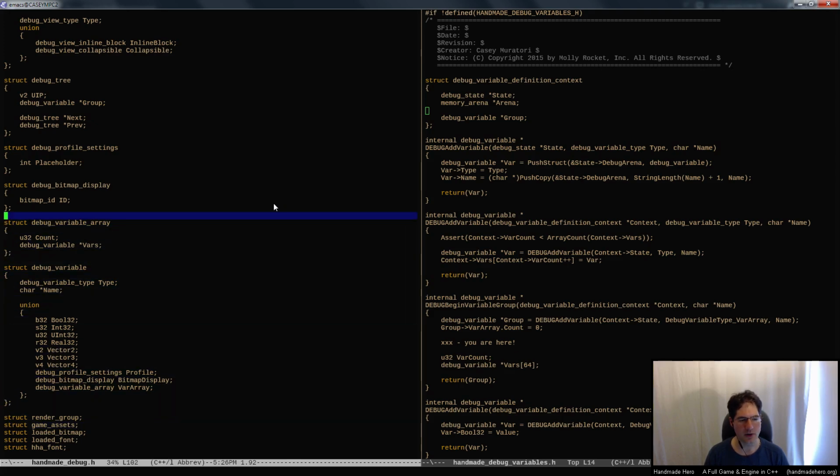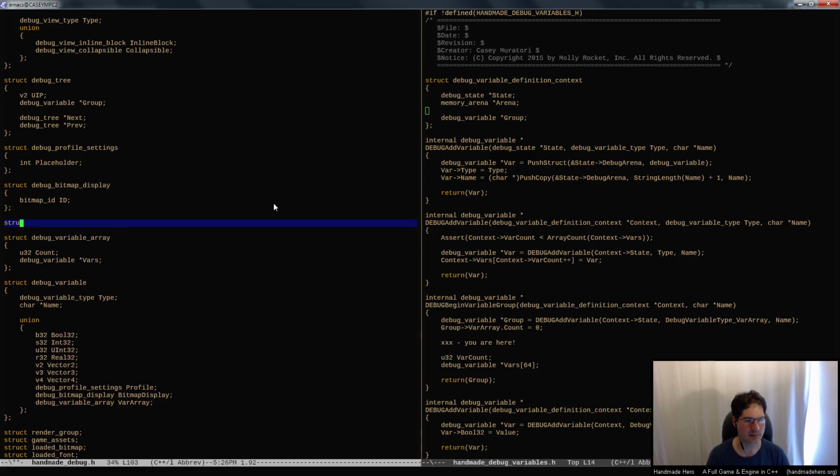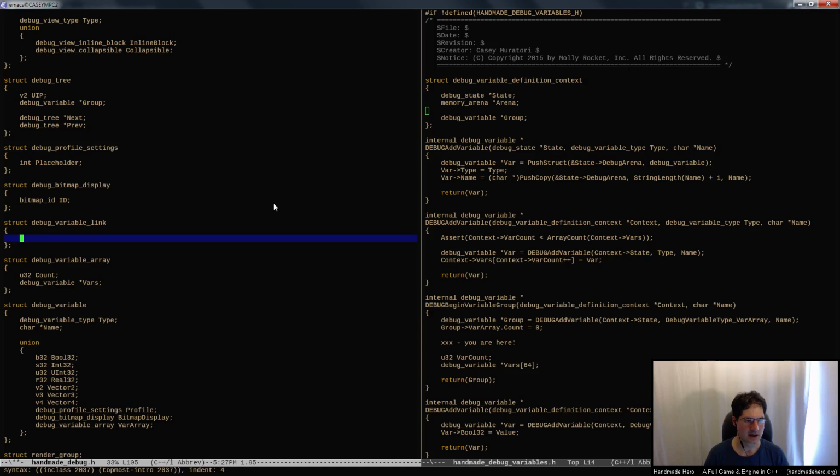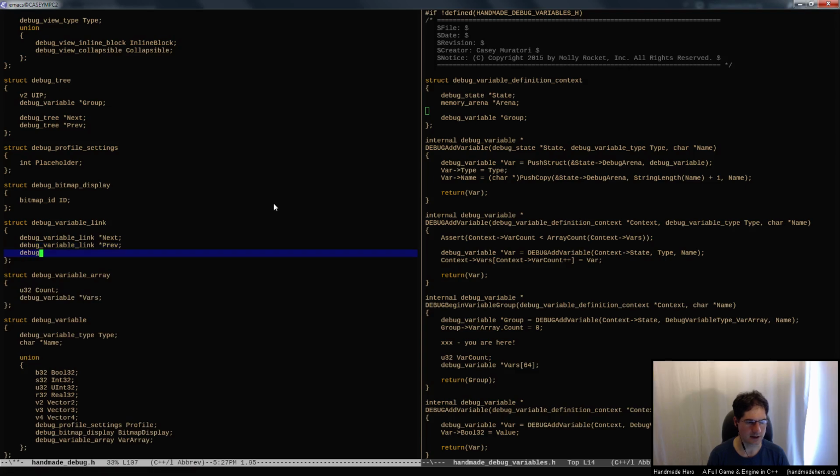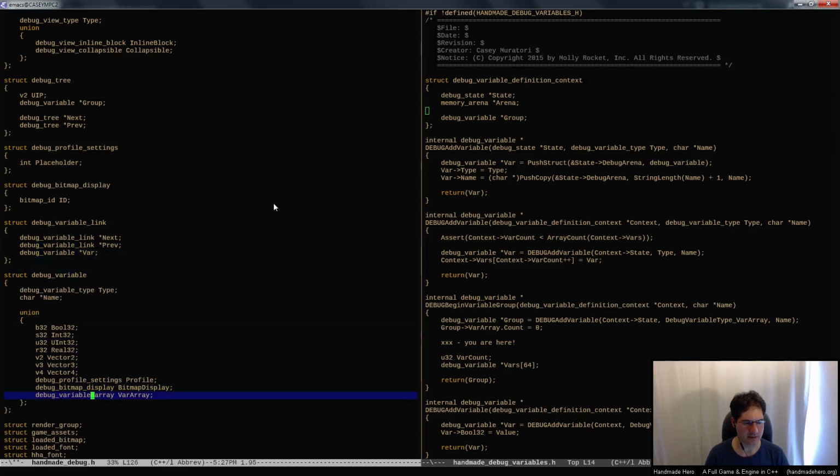I just don't know what the best thing to do there is. And it could be something like this. It could be, and maybe this is something we should do because all of our stuff is sort of push-based. For now, maybe we'll just use something like a debug variable link like this. And we could do something like, next. So this is a W linked list as well in here, like that. And then the debug variable arrays would just be sort of a sentinel-based thing, right? Like this sort of thing. So this would be like a var group or whatever, that sort of stuff.